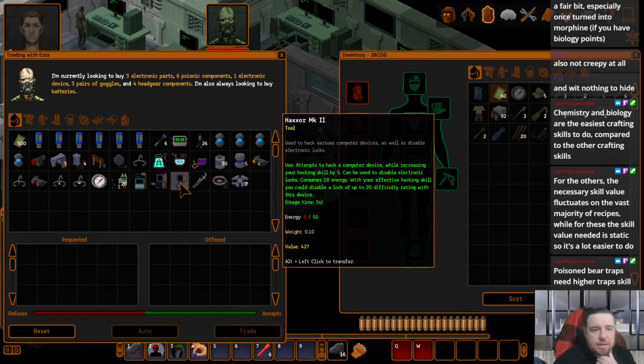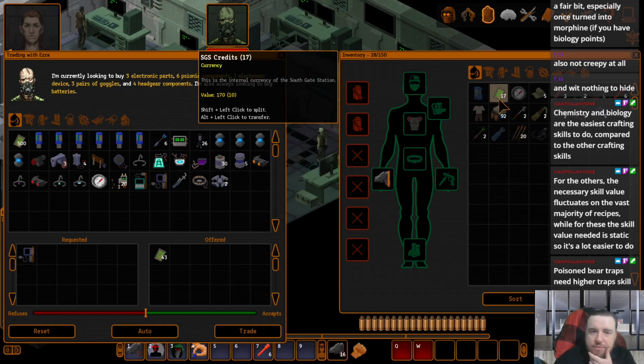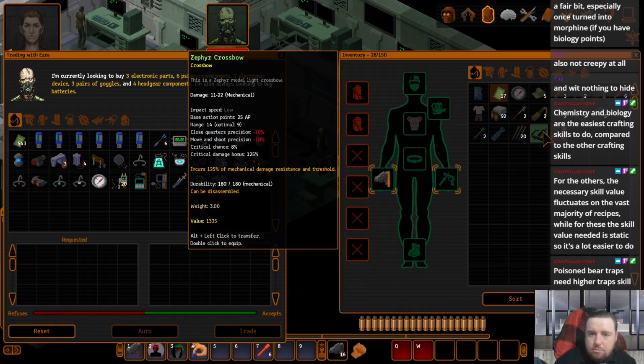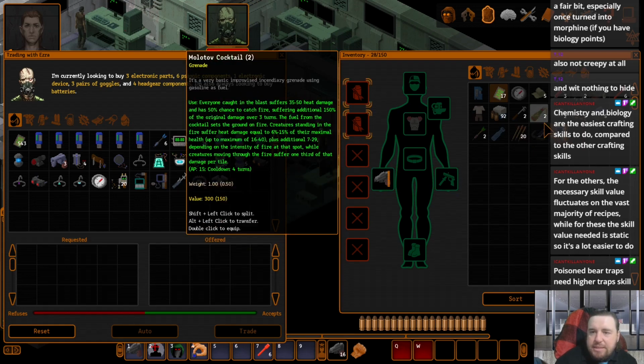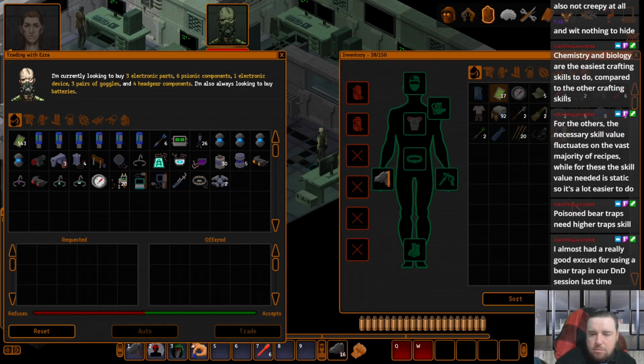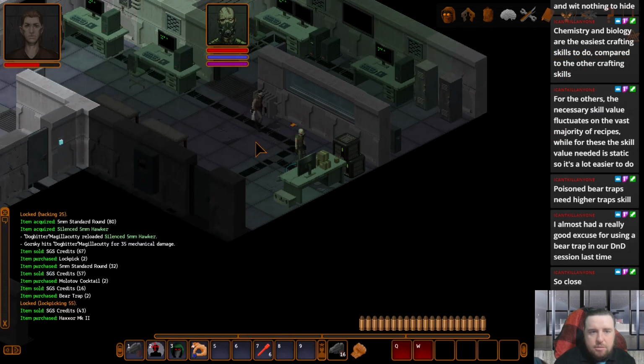Alright, so we'll get one of these hacker tools. Seems like we only really need one. Okay. Auto. That'll leave us with $170 left, just enough to buy a hot dog. Yeah, he seems like a very interesting fellow, Ezra. Alright, we'll get a hacker tool. Sweet. So we got some free stuff, plenty of mechanical equipment, bullets, nets, and bear traps. Sweet, I would think.